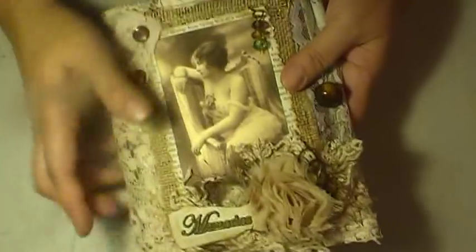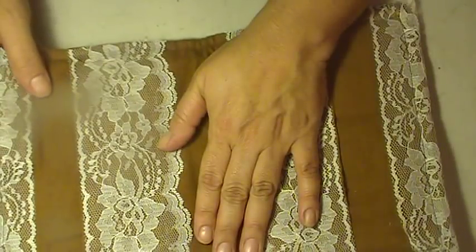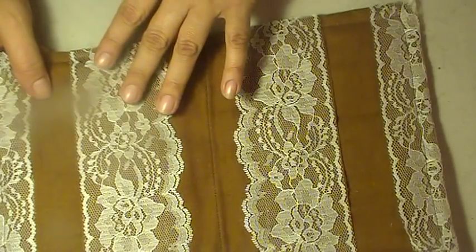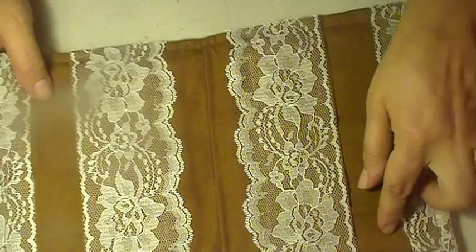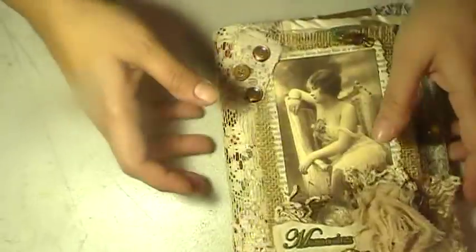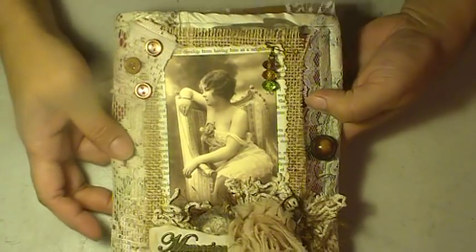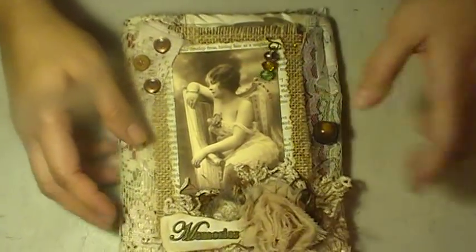What I'm going to do is create pages out of fabric, because that's another thing I've been wanting to do. So that's what I'm going to do with this one. Create some fabric pages and then decorate it. But I just wanted to share this. Let me know what you guys think. And once it's complete, it will be listed on my Etsy. But this is a show and tell video today.